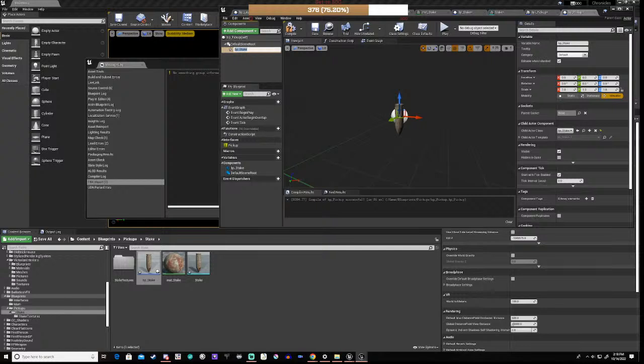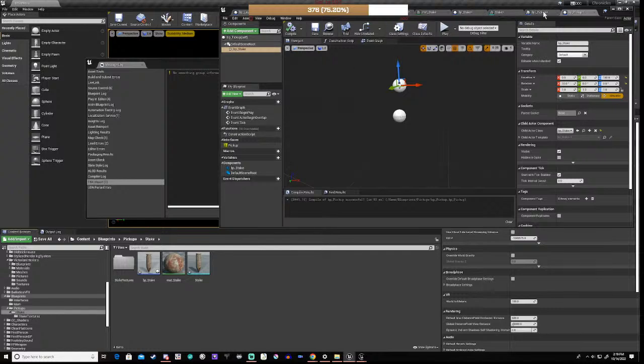And that is 130. And the offset is 10. Save that.